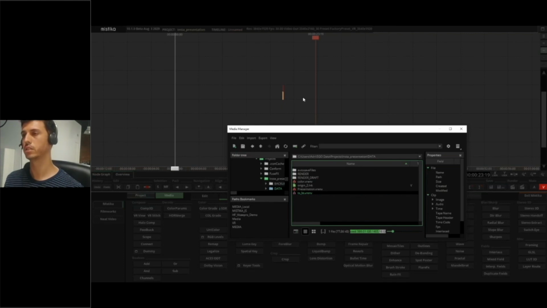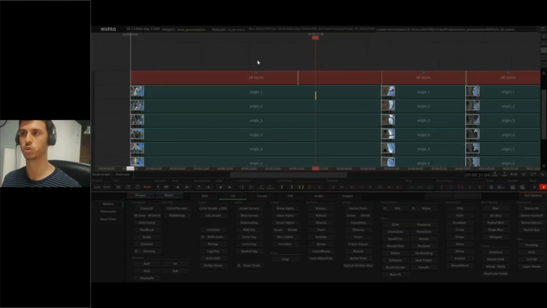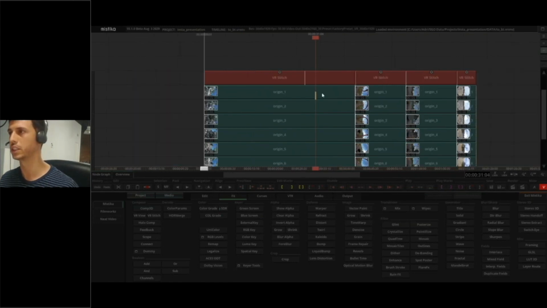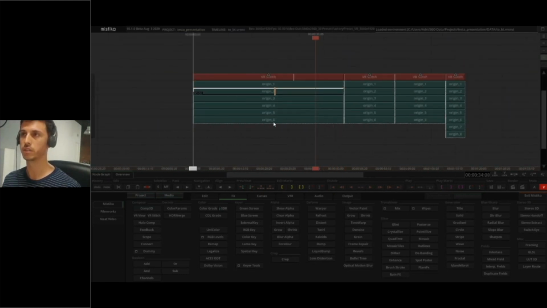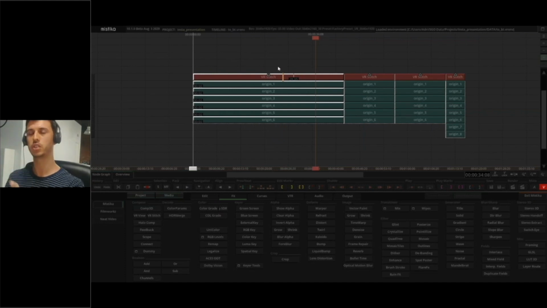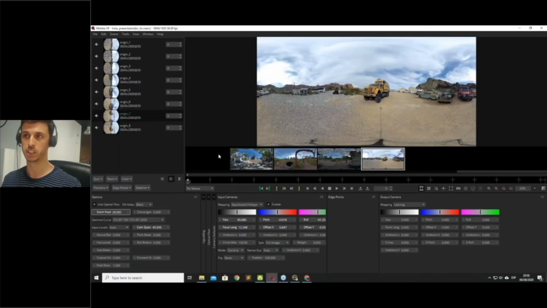Now it's loading. It can take a few seconds to load, all right? Because it needs to load all the cameras and all the settings and parameters, etc. As you can see in here, if I make this smaller, we have all the cameras in there. Each of these stacks is basically one shot. So one stack is the first shot, the second one, third one, and fourth one, which is basically what we have in Mistika VR.